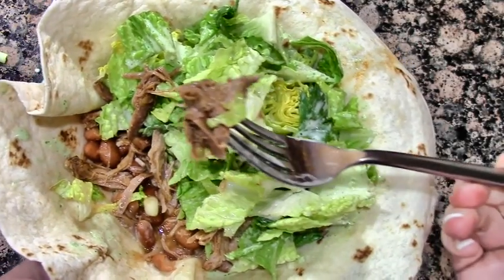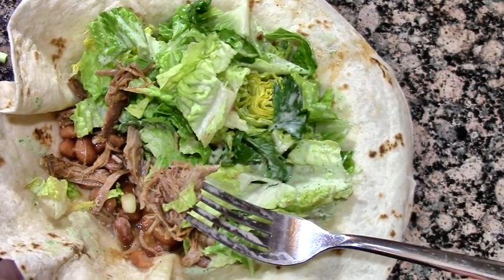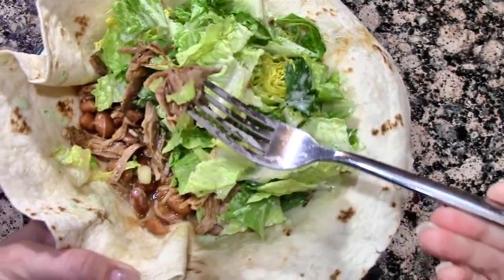Today I'm going to show you how to make Cafe Rio Sweet Pork, and I'm going to be showing you a yummy creamy cilantro lime dressing.